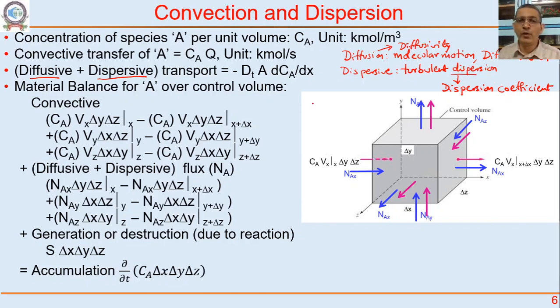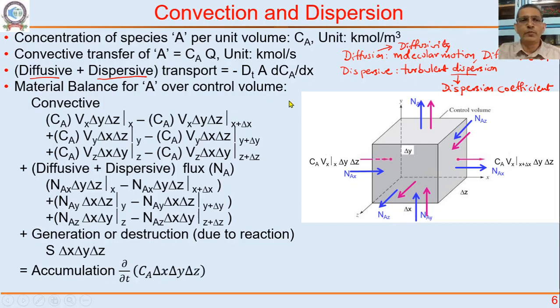Remember, when turbulence is there, you have eddies going from one place to another place, and they take momentum or heat or mass, in this particular case the species A, from one location to another location. That is the cause of dispersion. So think about all this, revise your undergraduate lecture if you don't recollect some of these things, and go forward.